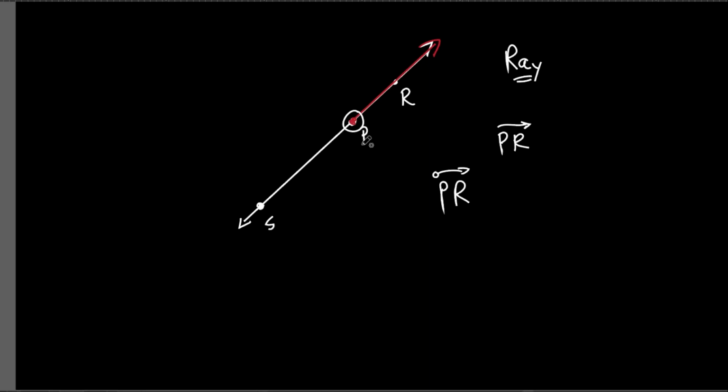Okay. So we're talking about rays right here. What if I could go the other way? I could start at P and go the other direction. So what would I call that? Ray PS. All right. Is ray PR and PS the same thing? No, not at all. Is ray RP the same thing as ray PR? No, because ray RP would start here and it would go in this direction. You could write ray SP, but what does that mean? That means it starts here at S and it goes forever in that direction.